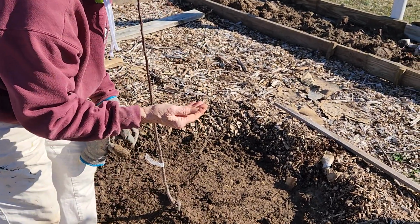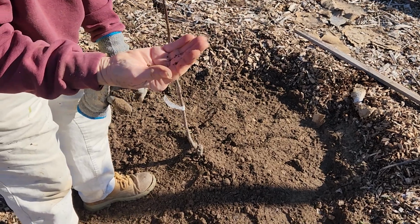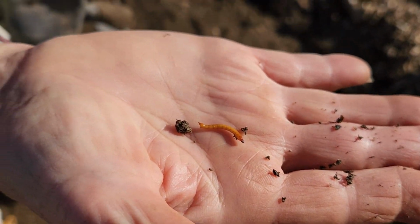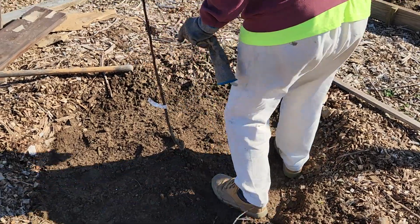Wireworms. Yeah. Teresa's been picking out the grubs, the wireworms. Yeah, see, there's a wireworm. For anybody who's never seen, these eat your potatoes. Yeah, they'll eat a hole right in your potatoes. We don't want them. We didn't find that many of them, but there's enough.